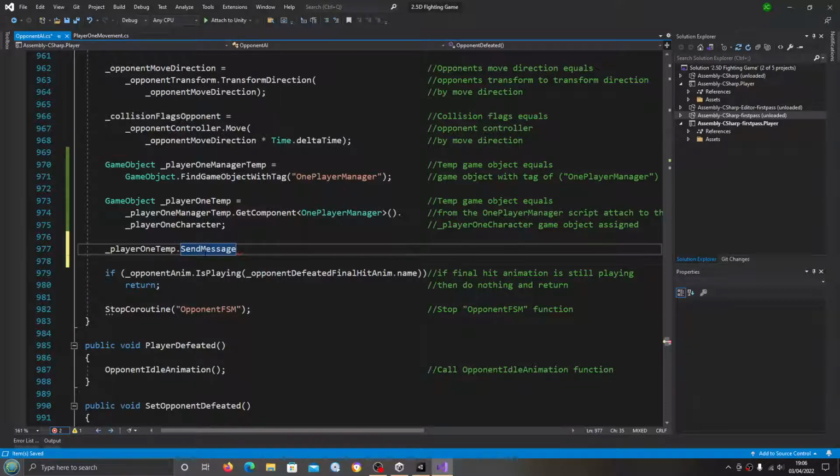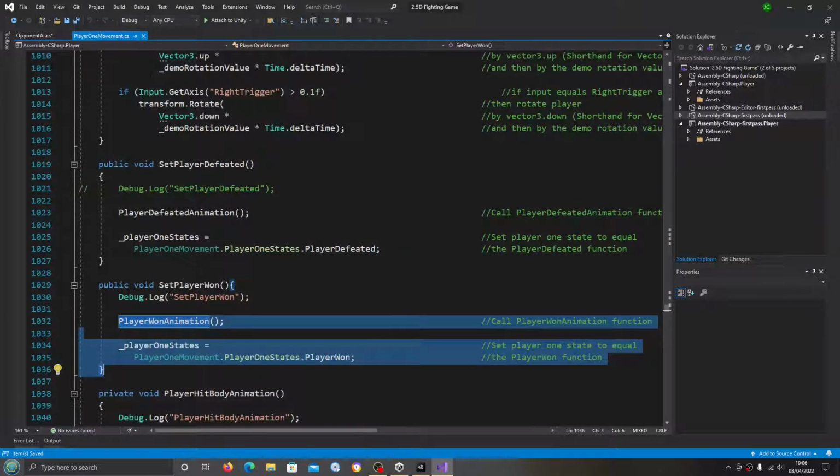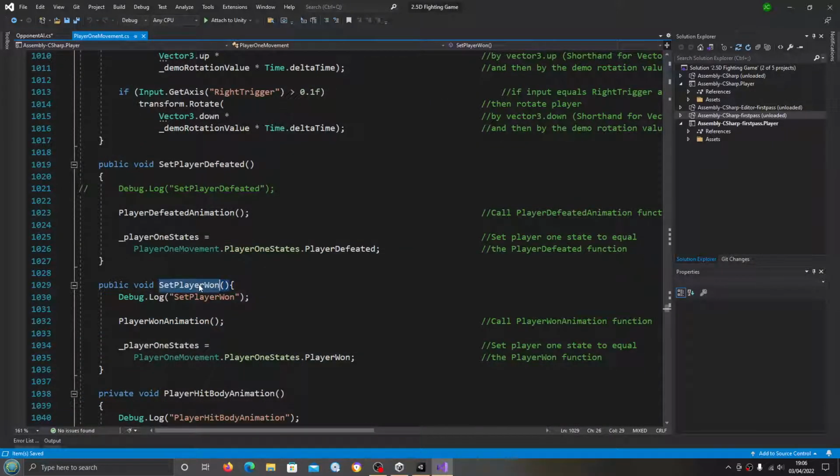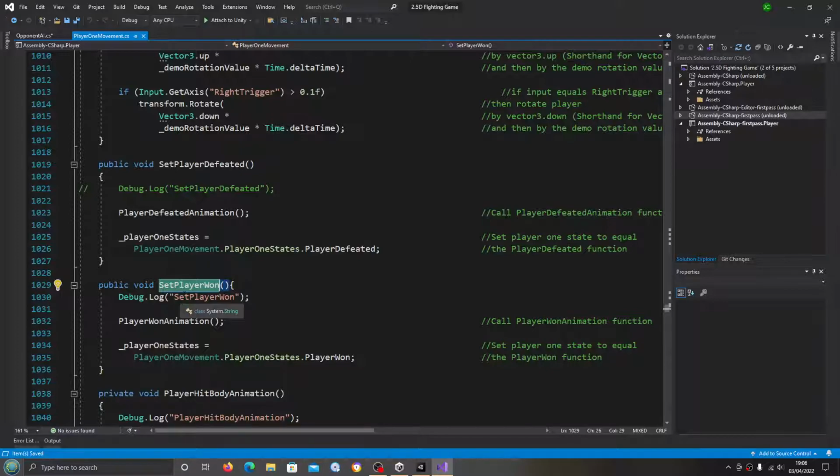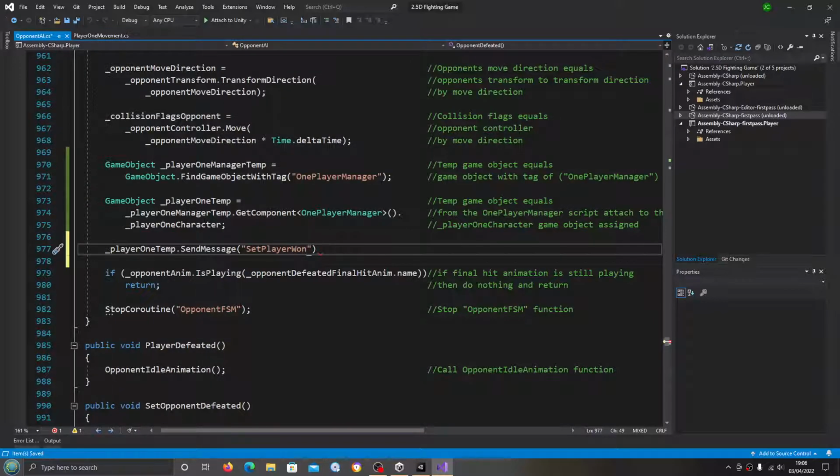We want to send a message to it, open and close brackets, inside the brackets, quote marks, set player one. And it's worth going back to your player one movement to make sure that these naming conventions are exactly the same as this void. Otherwise it will not work.